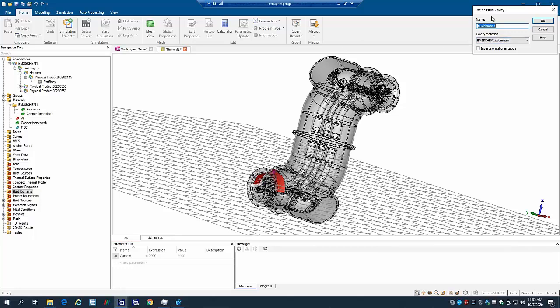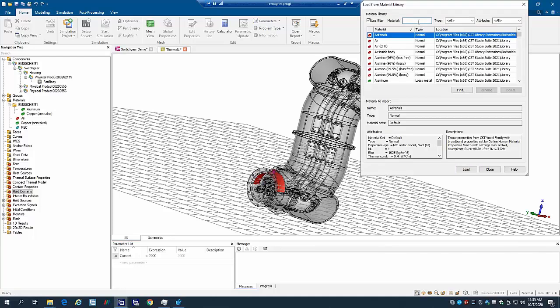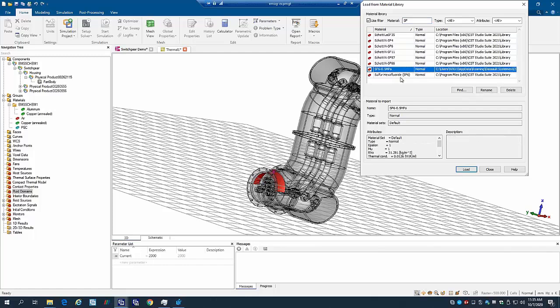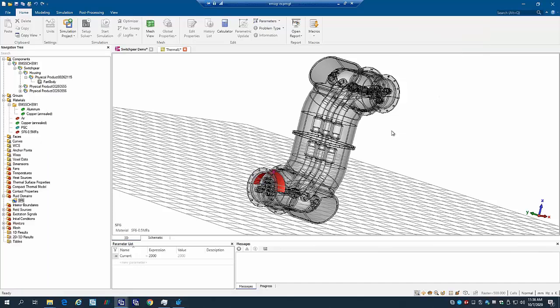And then I can say, okay, inside this cavity, I can load a new material here. I'm going to use SF6. It will filter. I have this preloaded, pre-built. It's in the 0.5 megapascal property. You load this one, and you can rename it to something that makes more sense to you. For example, SF6 would usually be the gas that you fill in. Hit OK here, and that's all you have to do. You already defined this inside cavity with the correct material, so to speak, a gas in this case.